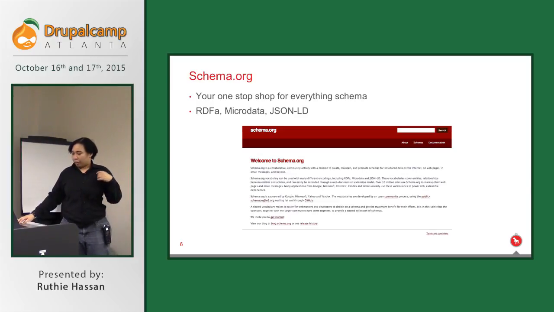So I'm using microdata today. You can also use RDFa, JSON, whatever you like to put it in.